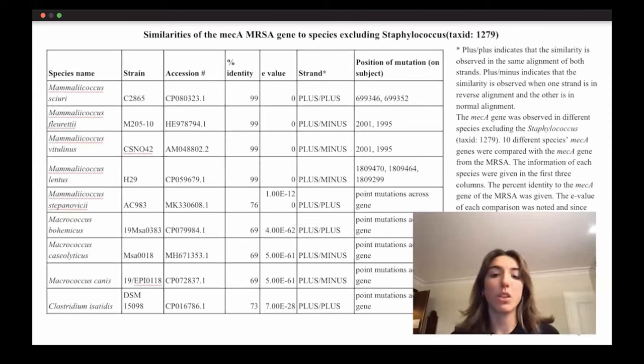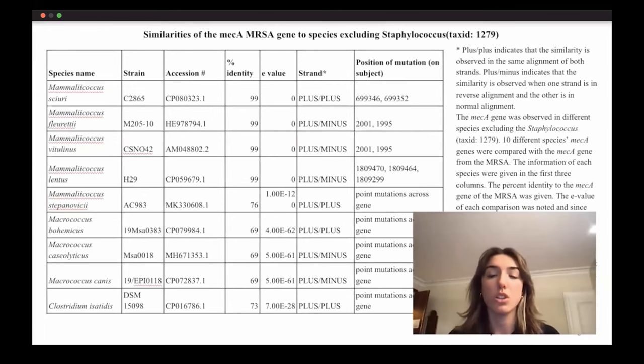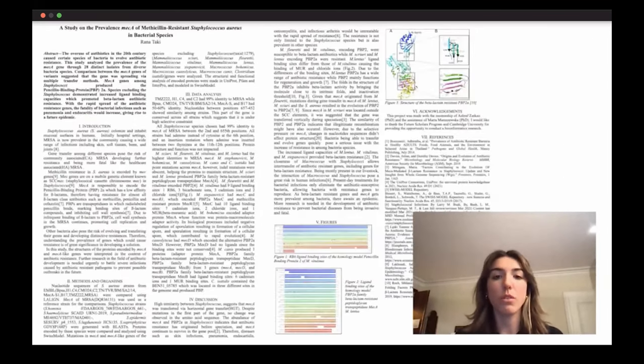And the reason why we see so much mutation in some of these species, but some of them are pretty similar, is the difference between horizontal gene transfer and vertical gene transfer. In horizontal gene transfer, you could basically transfer the genes really easily and you transfer the identical gene. But in vertical gene transfer, as species develop, the gene also evolves and it differentiates from the original gene.